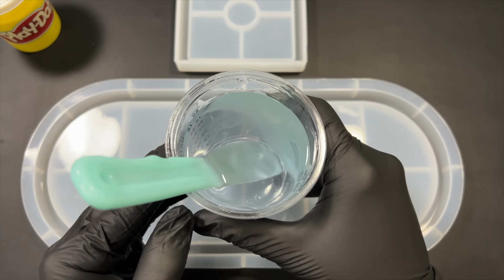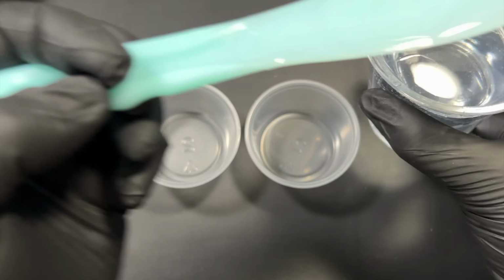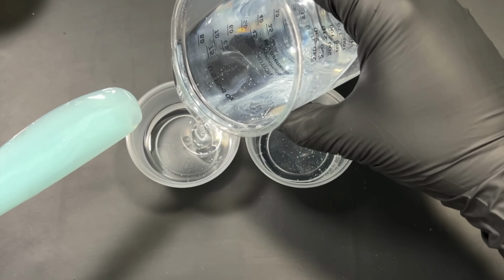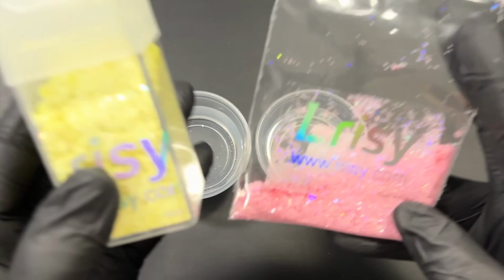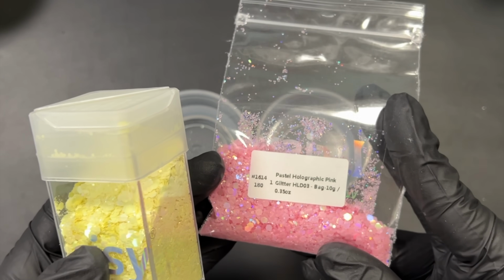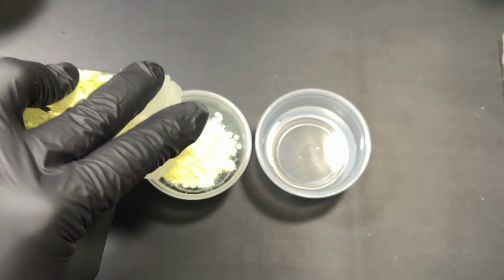But before I get to that, I need to pour my first layer of resin. I have here around 7.5 ounces of resin and I'm using Let's Resin's epoxy resin. This first layer of resin is mostly going to be for the rims of my pieces, but since I've never tried using Play-Doh with resin before, I'm also going to use it to protect my molds in case there's any weird or unexpected reaction between the Play-Doh and the resin as it's curing.